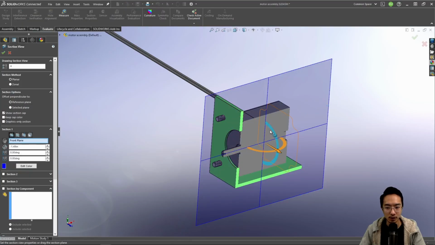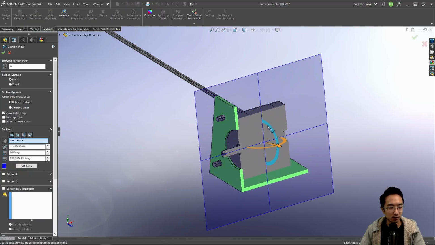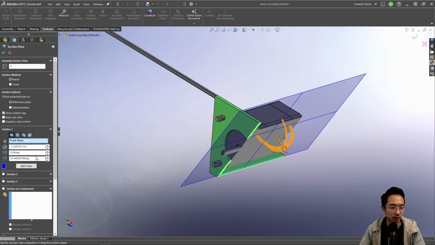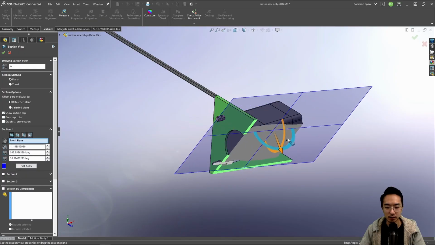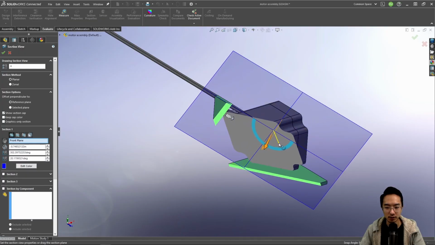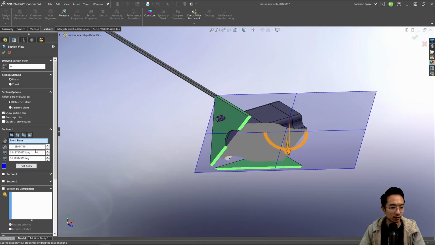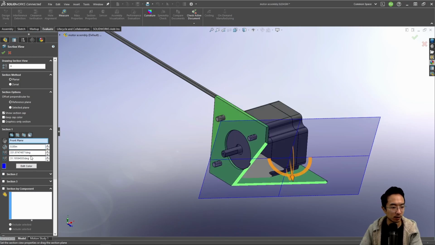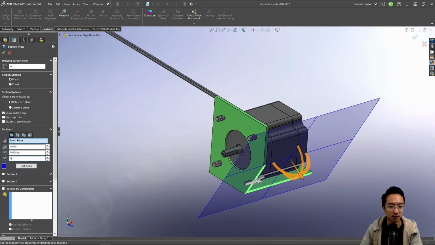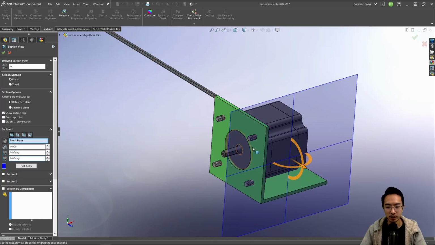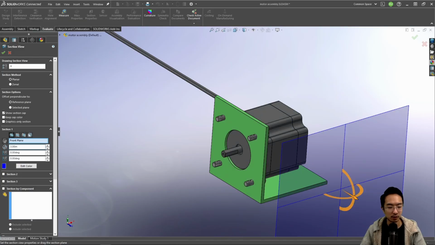Okay, so you have these arrows here that can let you adjust the plane, and you can also adjust the plane here as well. There are these different arrows that you can adjust the plane of, so that will allow you to cut in different directions. And you can also just reset this to go back to 0. I'm just going to do everything 0 here to reset everything. Okay, and you can also usually specify the exact amount. You could do it like that.